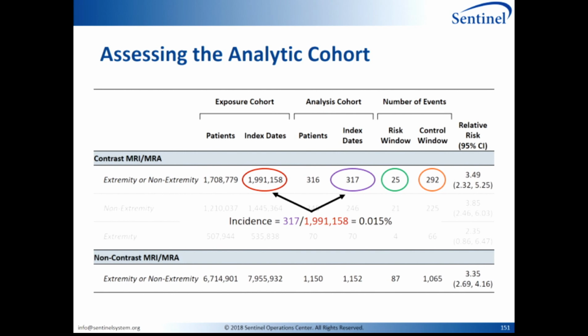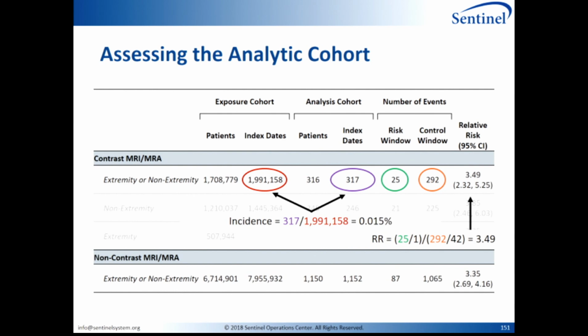And the relative risk estimate was 3.49, and the way that's derived is just by comparing the frequency of the event in the risk window to the control window. And you'll note that since the risk window is only 1 day in duration, whereas the control window is 42 days in duration, when we actually account for this difference, we can see that the same-day seizure is occurring at a rate 3.5 times greater in the risk window than in the control window.